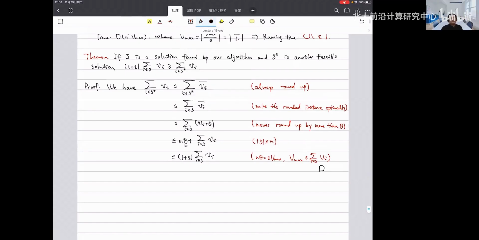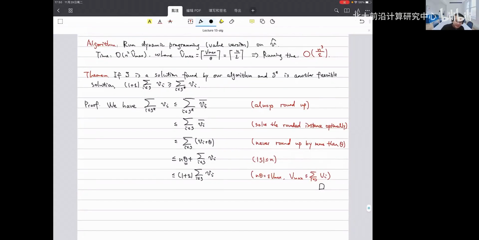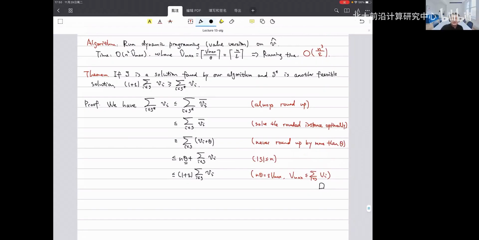Okay, so any questions? For this knapsack problem, compared to the load balancing problem and the center selection problem, where the approximation ratio is a constant larger than 1, here our approximation ratio is arbitrarily close to 1. If our approximation ratio is 1 plus epsilon, we can give an algorithm with complexity n cubed over epsilon, and this is quite good. Okay, so any questions about the approximation algorithm for the knapsack problem?